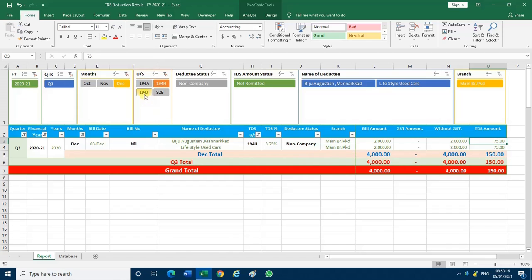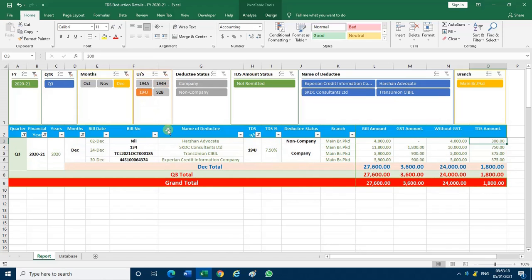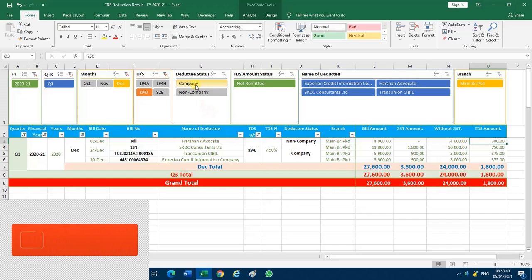Now click on 194J. 194J has 4 deductees. Out of these 4 deductees, one is non-company and the other 3 are company deductees. So we have to remit the amount likewise. Here click on company.